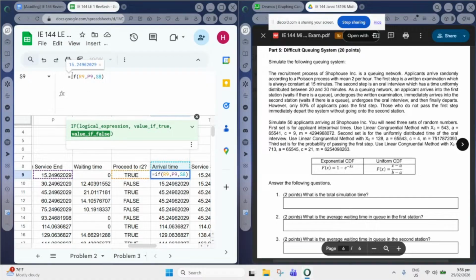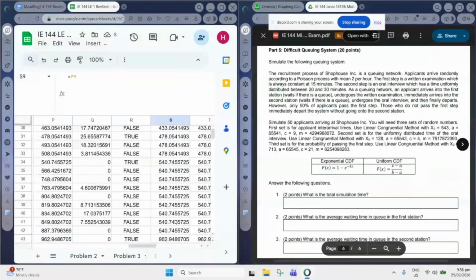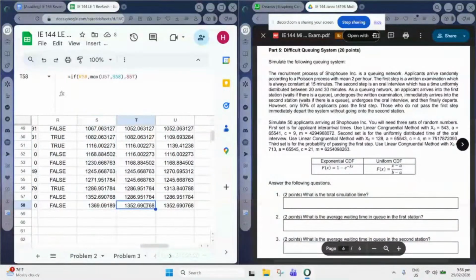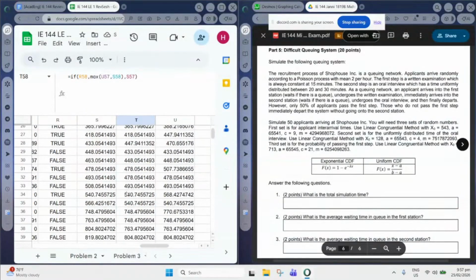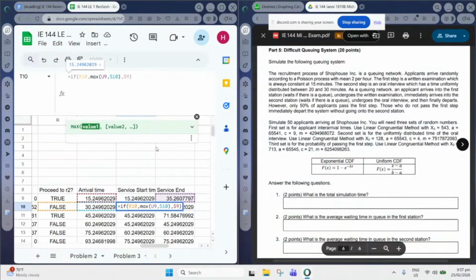So I think you can't factor in if they pass or not sa arrival time. This has to be fixed. Kasi otherwise it'll mess with the entire arrival time. So ganun siya. And then the service start time is just the maximum between these.